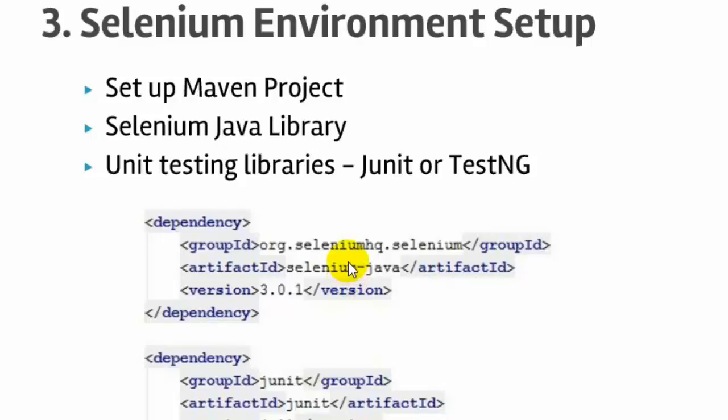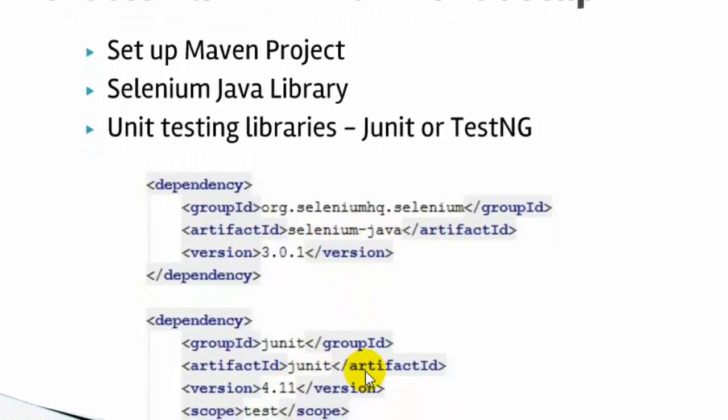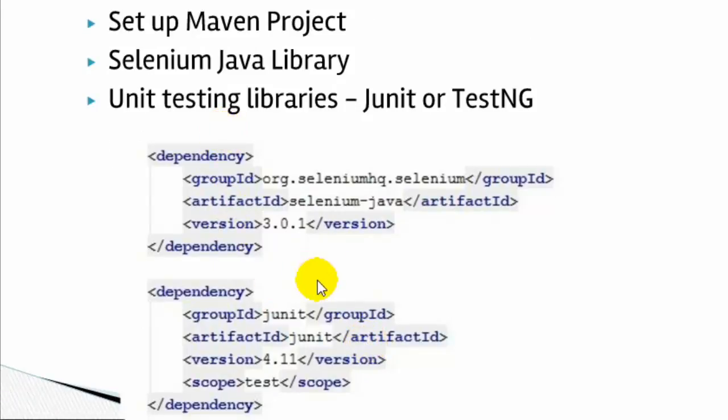And you can notice that there are two dependencies. First is Selenium Java dependency and another is JUnit dependency. So to do the assertions, we have got a very popular testing framework, JUnit or TestNG. You can use any of these. In this course, we will be using JUnit because it is the original old framework. Even though TestNG is gaining popularity, JUnit is also equally important. But if you understand how JUnit works, it will be very easy for you to understand TestNG as well. So it doesn't matter which testing framework you are using.